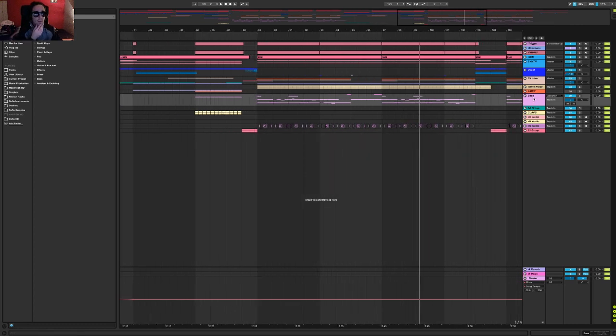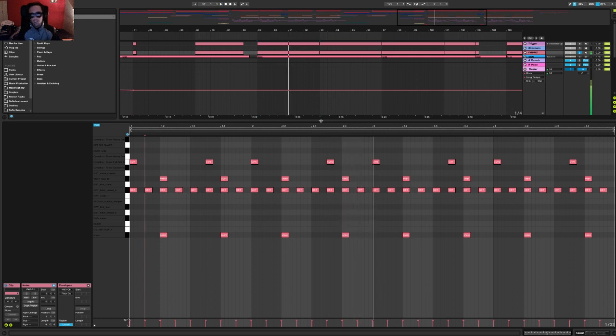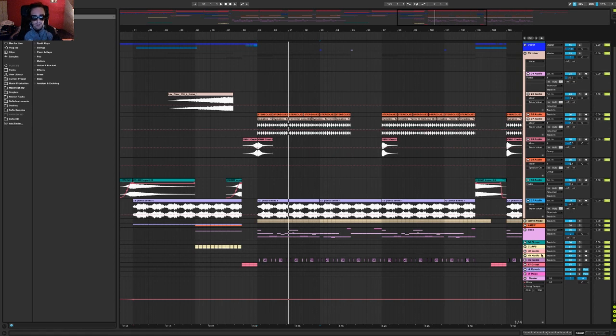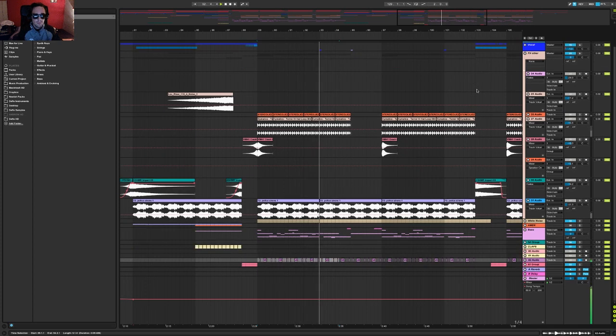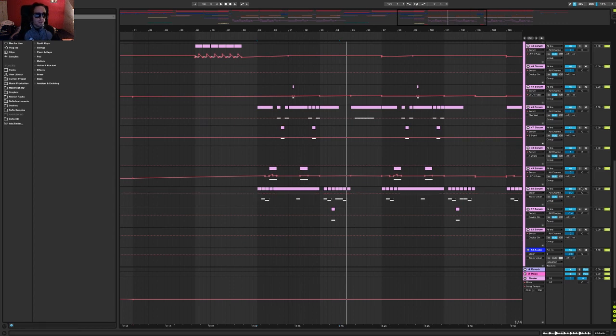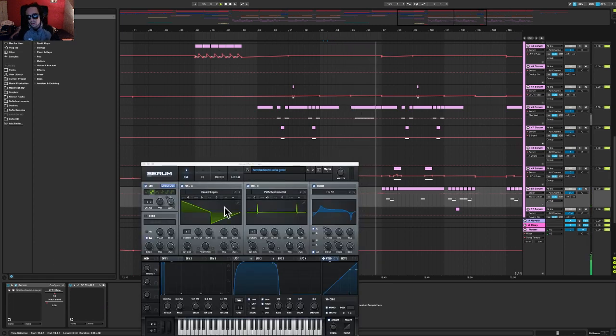So yeah, the bass, obviously the beat changes. The beat goes into this. I took off the tail of the snare to make it really dry, and the effects are all the same. Just has the same hat loop. All I added was this to give it the breakbeat effect. So I'll play you this with the beat. It's kind of a really dirty sample, but I like the way it sounds. I wanted it to sound like that. And then the bass sounds, you can see them for yourself here. It's all the same kind of sounds. I just used more of this one in the breakbeat, which is this patch right here.